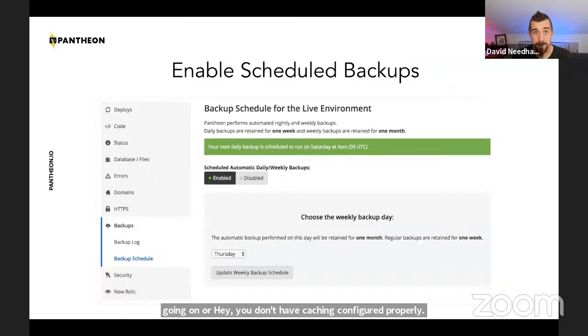And then, of course, setting up your backup schedule. Once you pick a plan, you can choose the day of the week that your backup is kept for the month. So this is a way of kind of ensuring that you have the backup that is the best representation of your website at any given point in time. So I think weekends are pretty common, depending on when you make the changes to your website or when people are visiting your website most. You could decide which day of the week to keep your backup longer on.